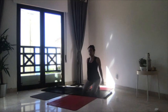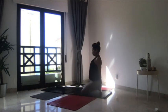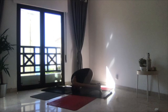Open the chest. I'm going to show you how it looks from the side. Open the chest as much as you can. On the exhale, move your forehead down towards the knees, get it as close as you can. Then as you pull the head down, bring your hips up as much as you can, keeping the hands into the heels. This is called Chashankasana.